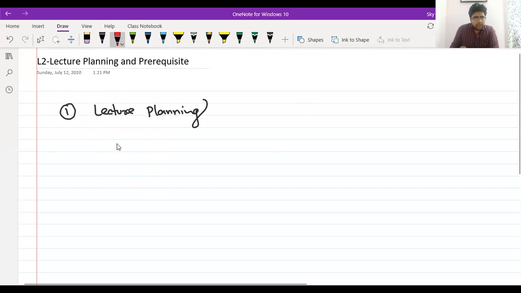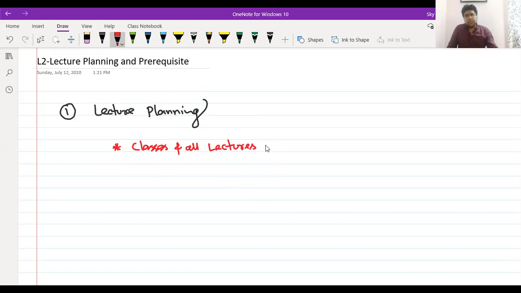As we all are aware, all lectures, assignments, and labs are going to be conducted on Moodle only, right? So we all are aware about that. I'm hoping that you are aware. There is another platform which I'm going to use later on, not for the classes, the lectures or the labs, but for doubt discussion.